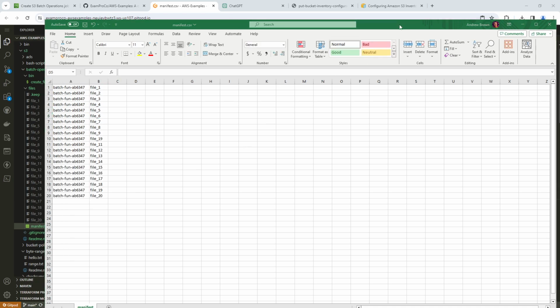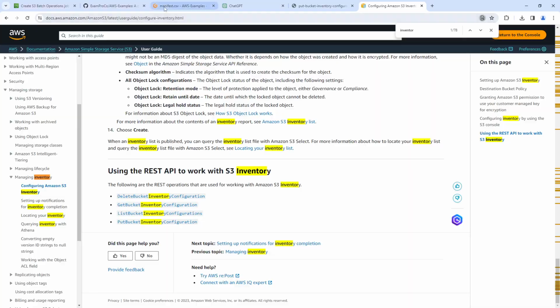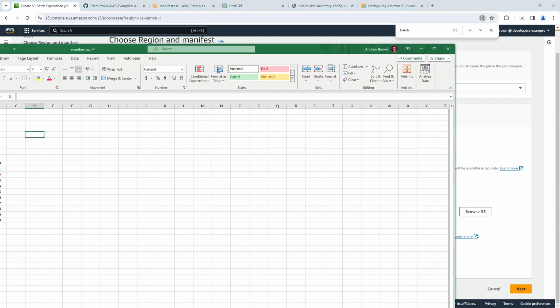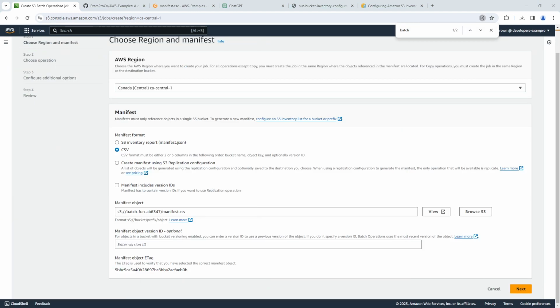Now, one thing it didn't say is whether we actually had to specify the heading. So it says the CSV must be formatted into columns in the following order. So maybe it's not supposed to have any headings, which is totally fine. So I'm going to leave them out in this one. I'm saving this locally, and I'm going to just try to upload this and see if I get fewer problems.